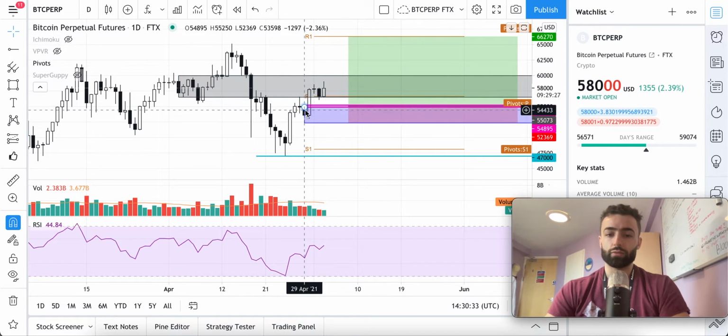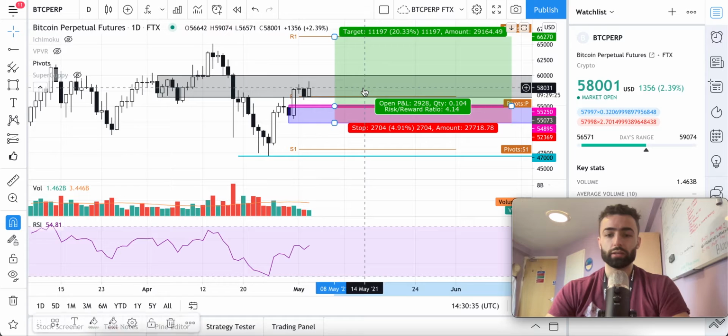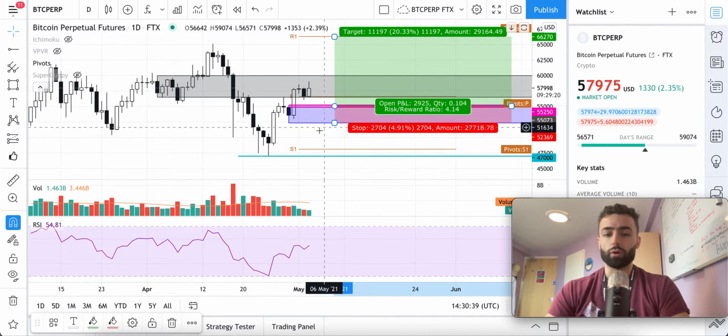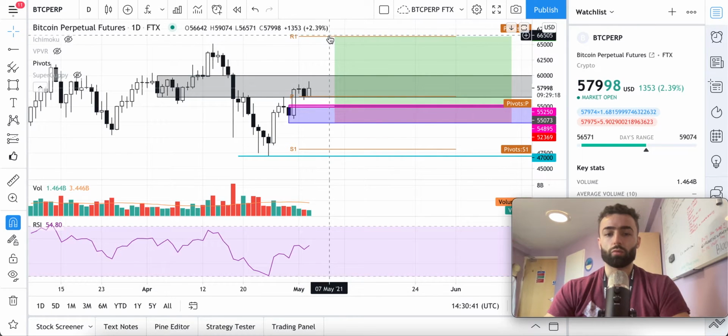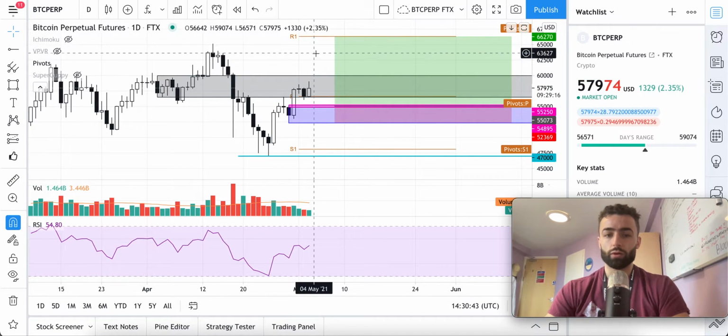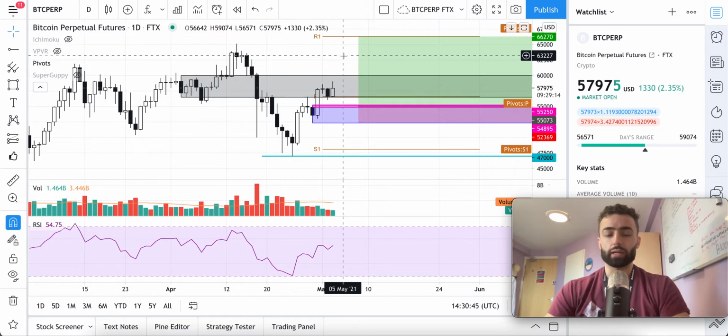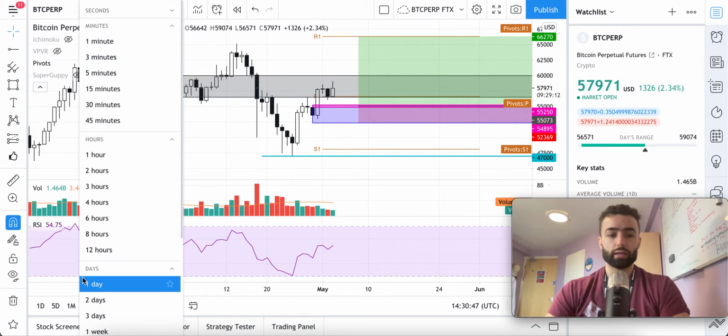So this black candle was the entry where I was looking to get in with a good risk reward, with a stop loss below that level of about 4, and targeting this R1 pivot up here, this resistance level. But we have not gotten down to that level yet, and we will see if we do over the next coming days, or if we just continue trading up from here.